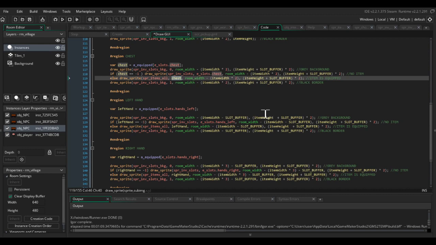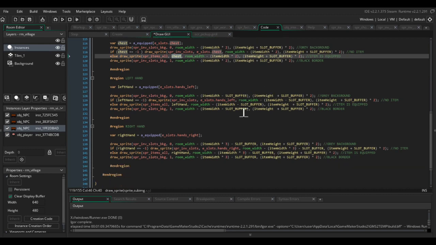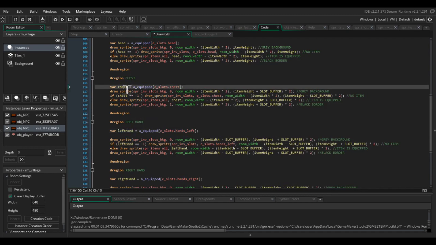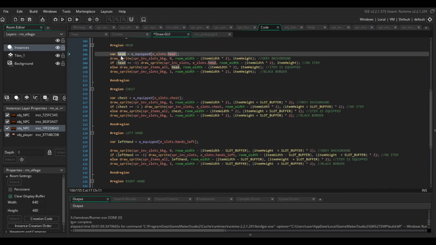I don't always explain things as well as I'd like to. Like I said though, this is basically just drawing everything. There's no real coding knowledge required for this, it's literally just drawing 4 different slots, and we're making 4 different variables, and each variable is going to be a different number.